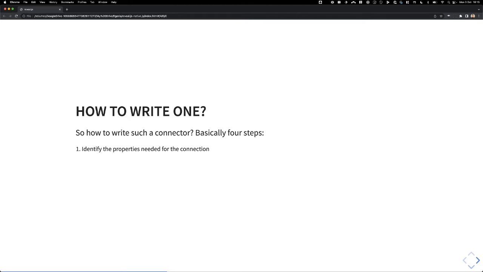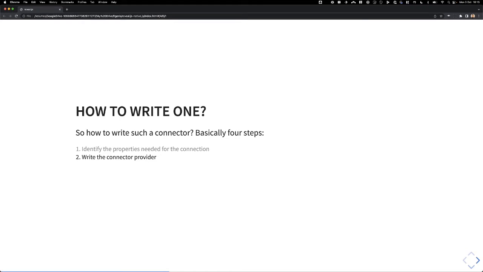I also mentioned things like the backend could be running on a remote system, in the cloud somewhere and so on. So you need to provide configuration details of how to connect to that. What host, what sort of authentication does it potentially need, usernames and passwords or key pairs, all those sorts of things. So those are all the things you need to think about as properties that you feed into the connection in order to configure it. So that's step 1.